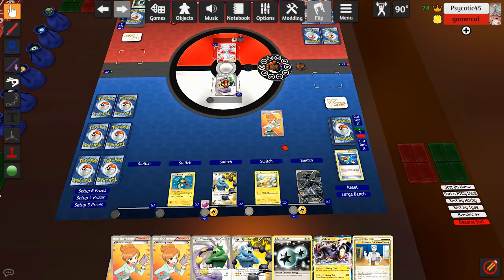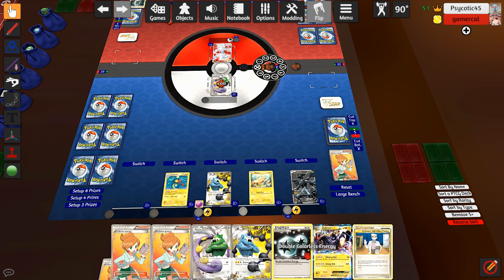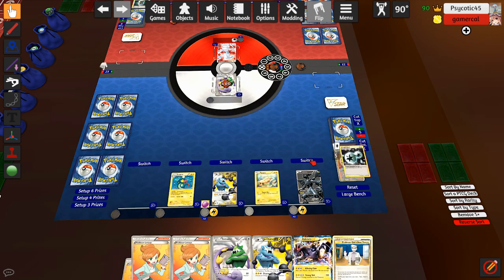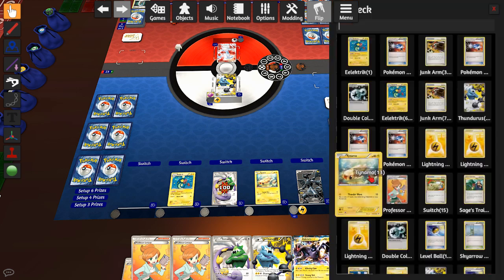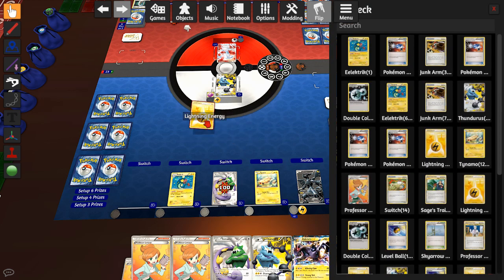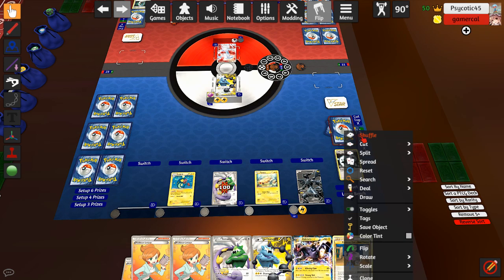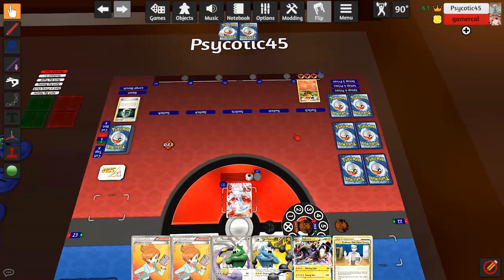Wowzers, that is something that exists. Okay. Well, sometimes you've just got to do it, I guess. I'm going to pay double colorless to retreat here to the Thundurus, and we're going to Charge so I can get a lightning energy out of the deck onto it. Makes sense. Just about makes sense. It's not great, but... Oh boy, yep.